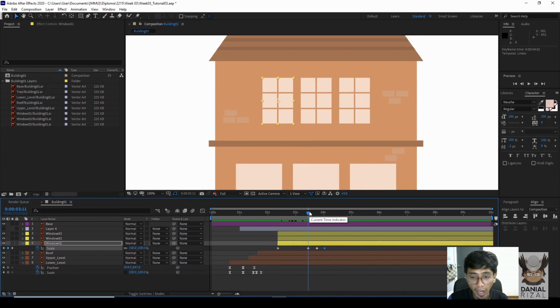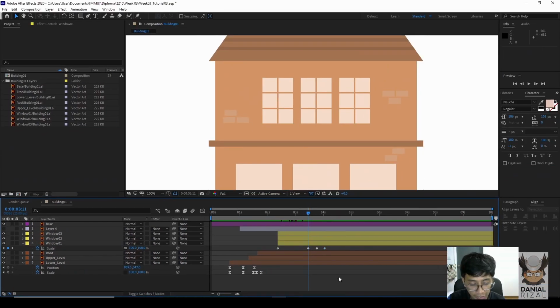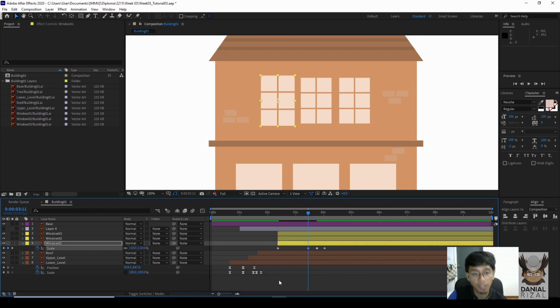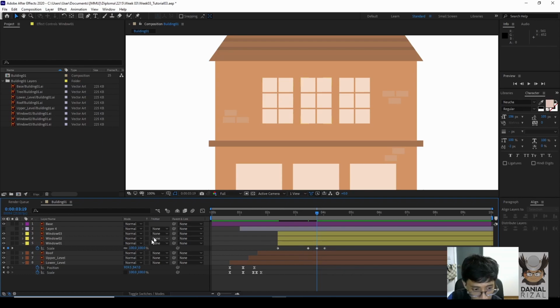Right, so to add that bounce effect, the second keyframe, right after the first keyframe, needs to exceed the default value. So right now my default value is 100% in terms of the scaling. I'm going to push it to 110, so it's bigger than, or exceeds, the default value. And then the third keyframe here, I'm going to make it less than the default value. So from 100% I'm going to type in 90.